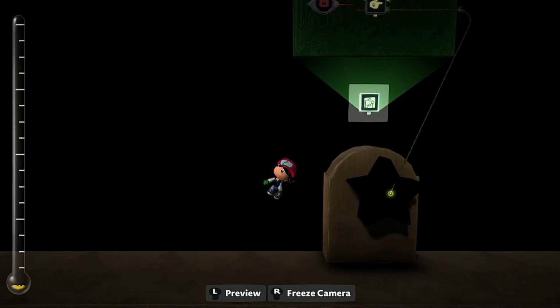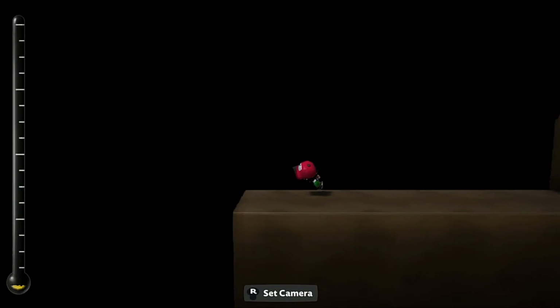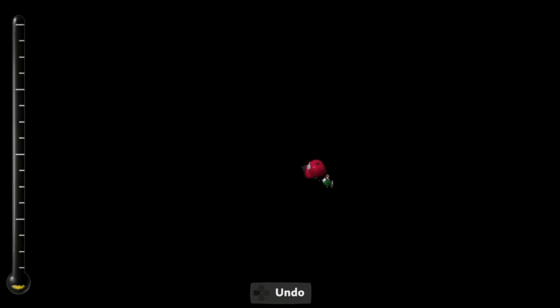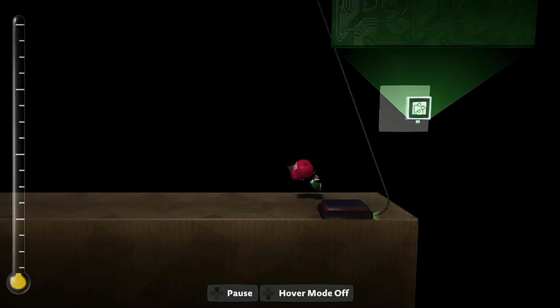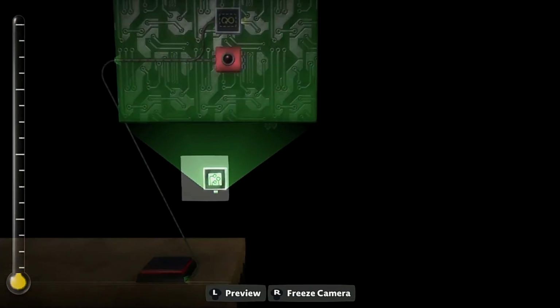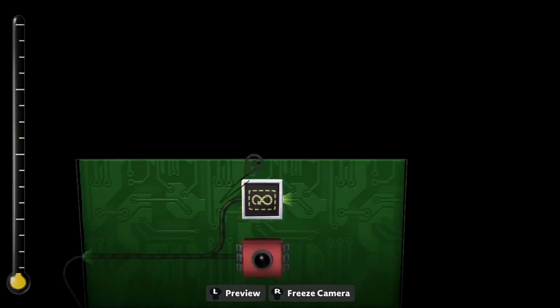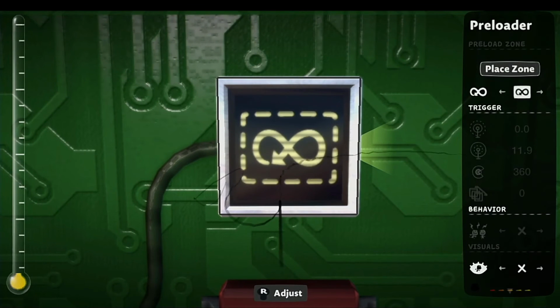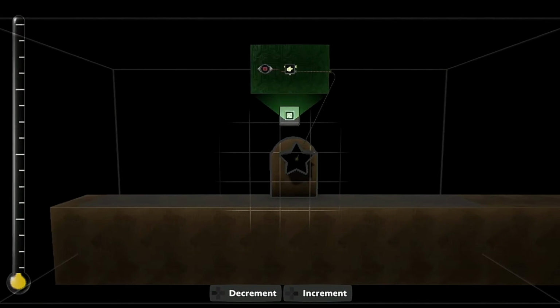So, this might sound like a problem if you understand loading zones in LittleBigPlanet. The problem being that if you try to broadcast something from way out in the distance in the level and it's not loaded in, you're not going to receive that signal. You have nothing to receive it with. Which is why we get to this preloader. We have the button connected to both the preloader and the tag. The preloader is set to full load, and the zone is set to the area where this light post is.